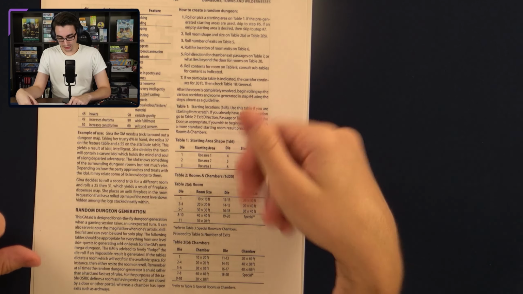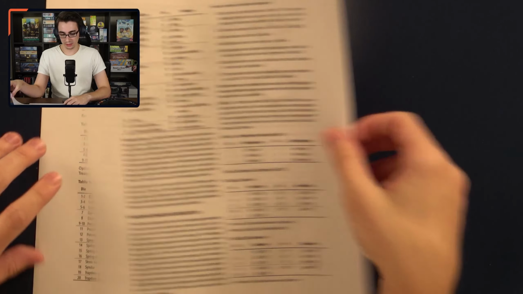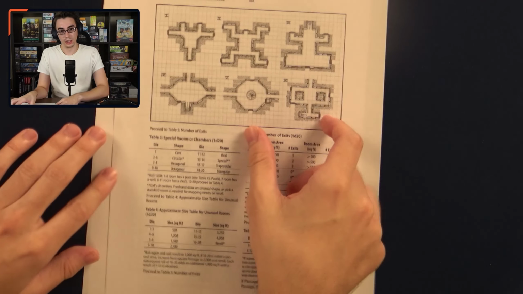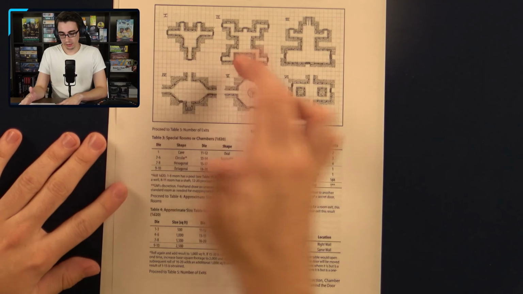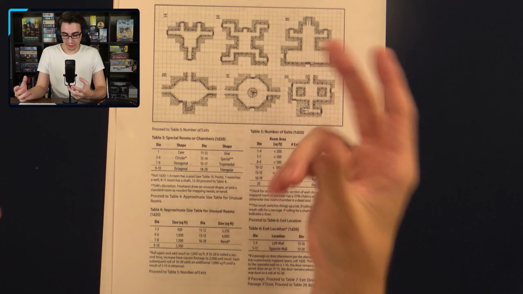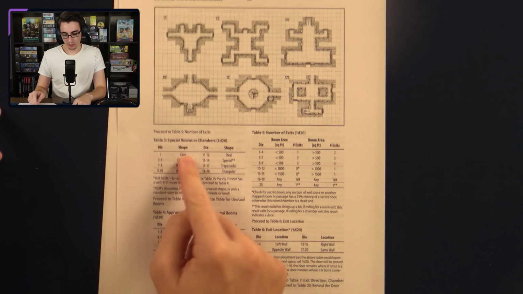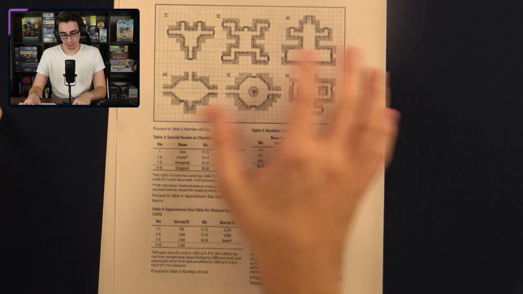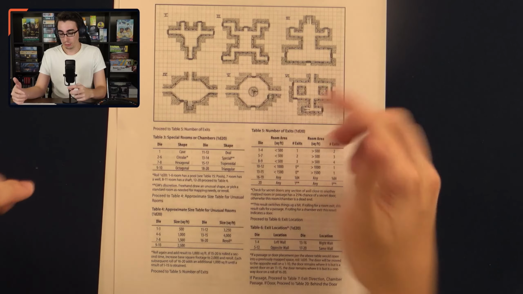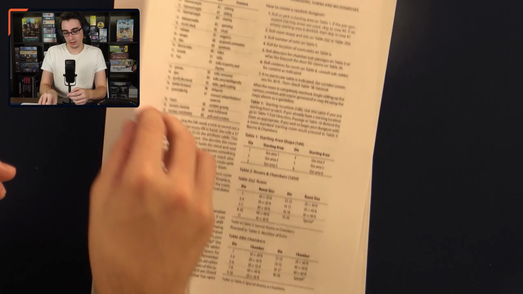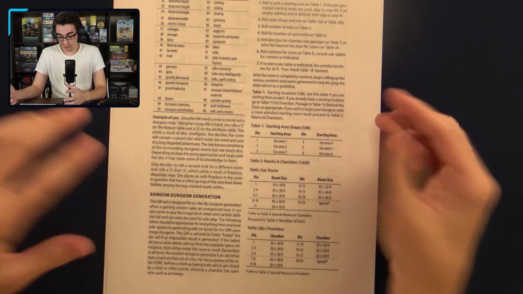You have this first table, which is essentially a D6 table for generating starting areas, which are all pictured on the back here. These are pretty interesting and unique looking little starting areas, because most of the other rooms and chambers will most likely be either square or rectangular. There are some unusual shapes that you can roll up, but the majority of the time it's going to be square and rectangular rooms. So it's kind of cool that they give pretty unique starting areas. So the first table is a D6 to figure out what your starting area looks like.